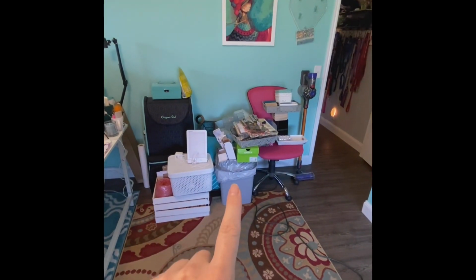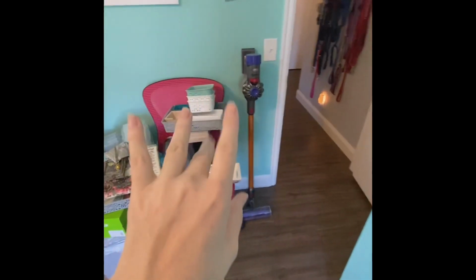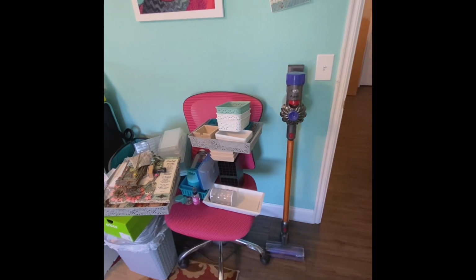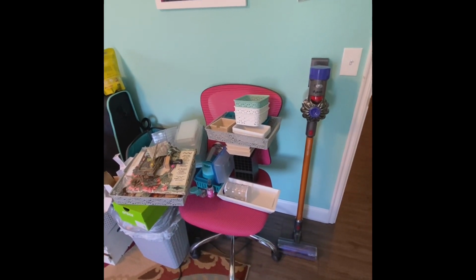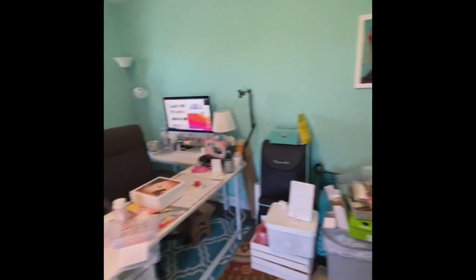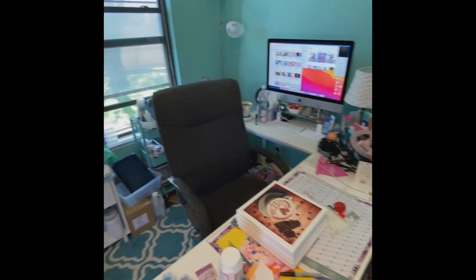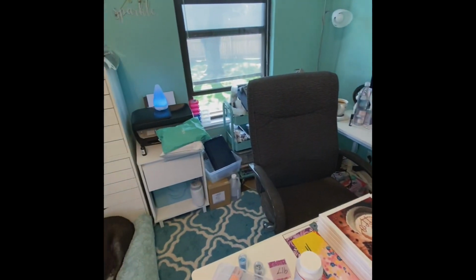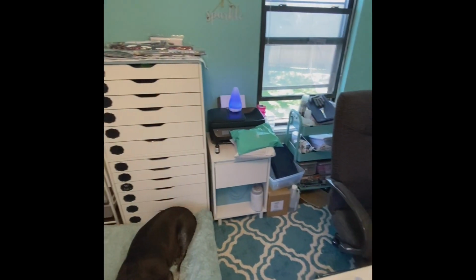These are trash cans. This is stuff that needs to actually get out of this room. And then I have all of these storage bins and baskets and boxes and stuff that I'm not sure what I'm going to do with in my mom's chair currently. So that is the current state of the room. I can access my desk again. I can get to the window. I have an unboxing, unbagging to do.